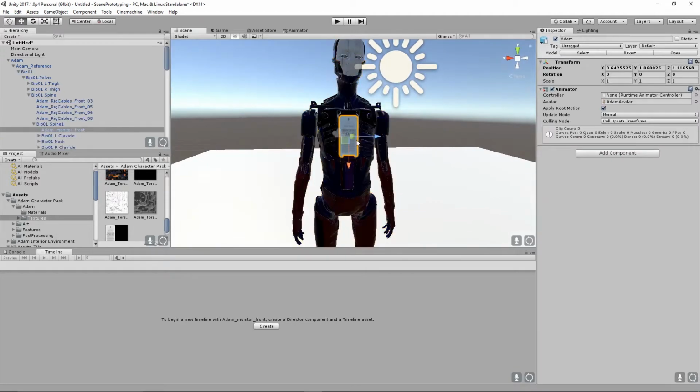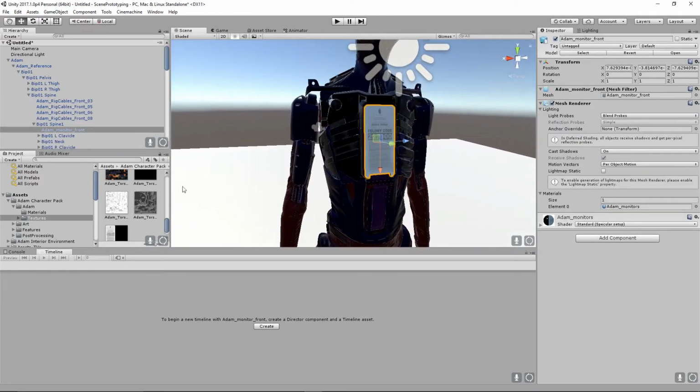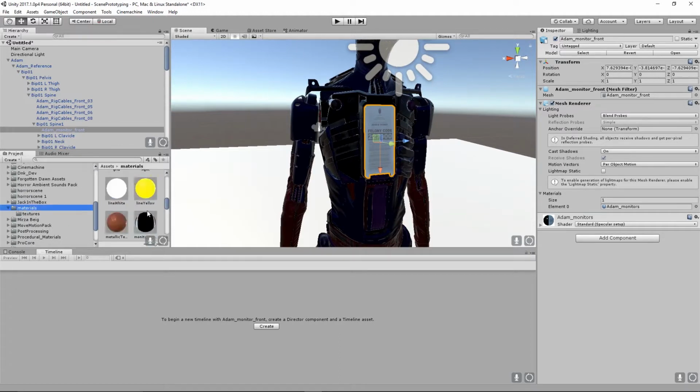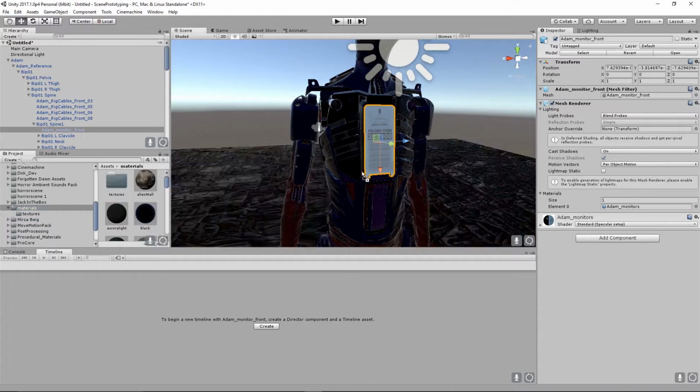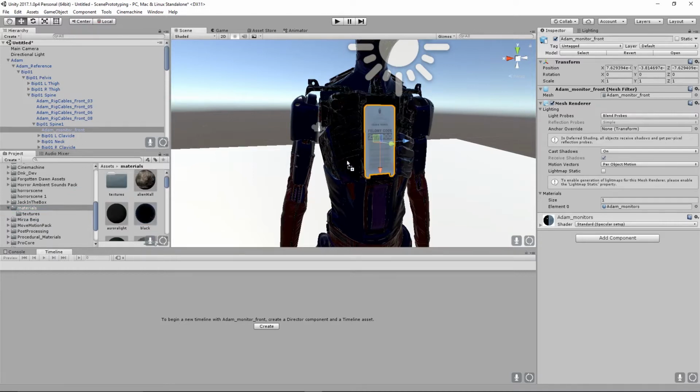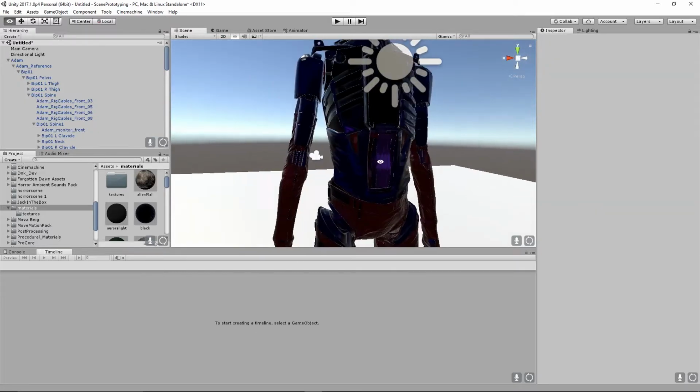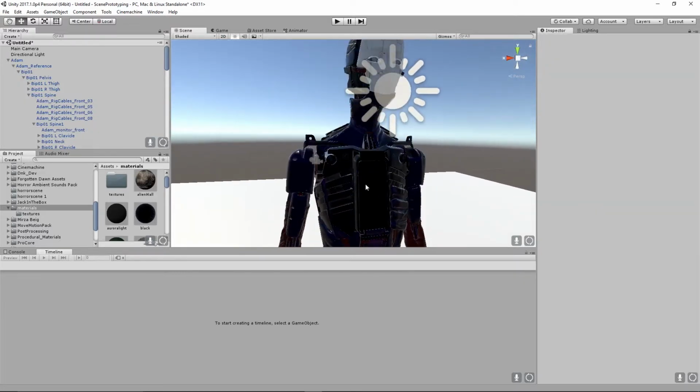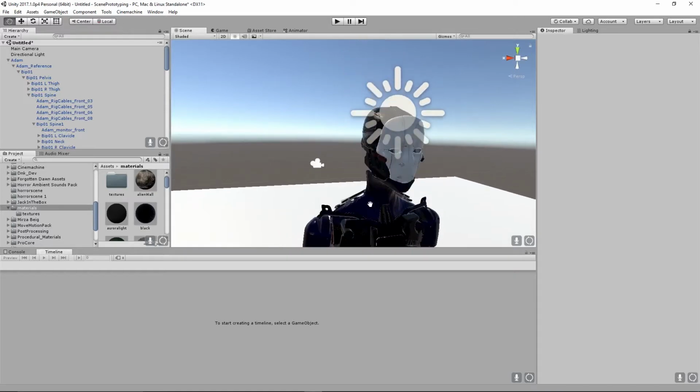I need to replace this video plate on his chest with a material that I've made. I believe it's called just black. So it's got this kind of metallic circuit look, kind of like the look of it anyway, but I'm going to put it on his chest. I don't want to get too much into the textures, but you can just play around with dragging materials around.